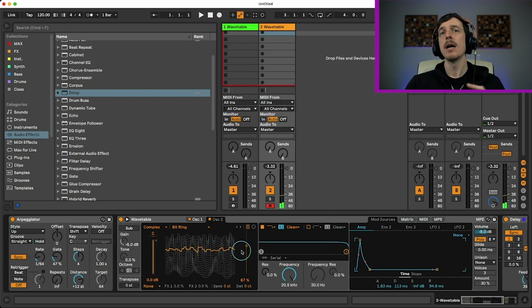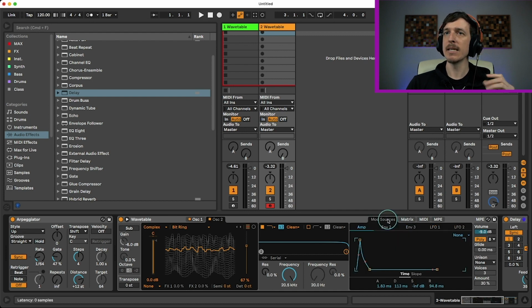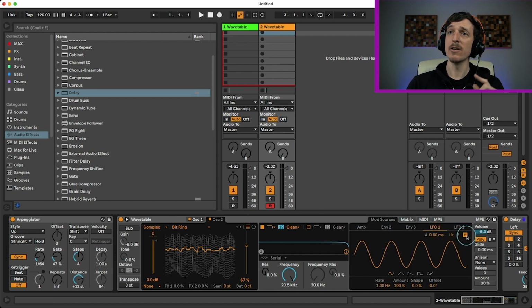Sounds pretty awesome. On top of that, if I want to add some kind of motion or movement to this, I could go to my LFOs and maybe apply a little bit of LFO to my oscillator 2 position. One thing I would like to point out is that if you're using something like Wavetable, there is this R right here for retrigger. If this is turned on, it's going to reset your LFO every time there's a new MIDI note, which is all the time. So we're not getting the full extent of our LFO. So if I turn this off, it'll actually move up and down. And we can actually use our LFO to control things and make it still sound good.